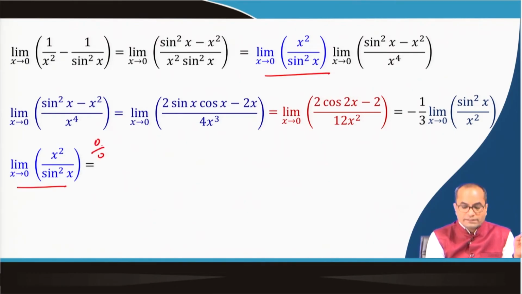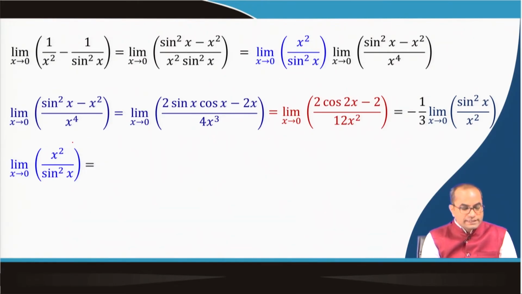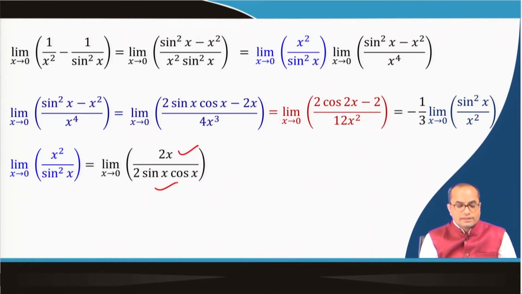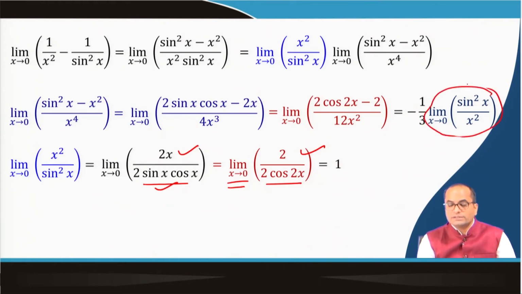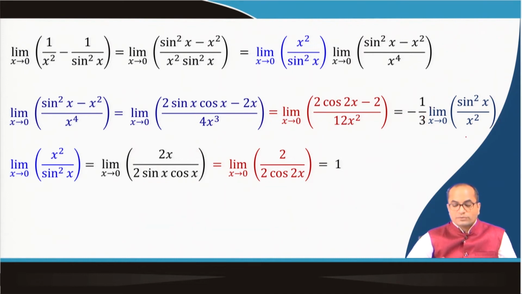So we have 0 divided by 0 form. So in this case we can apply the L'Hopital rule again. So we have 2x over 2 sin x cos x, and again we have 0 by 0 form. So we apply L'Hopital rule again, so we will get 2 there, and here sin 2x which will be 2 cos 2x. And now if we apply this L'Hopital rule further, we have 2 over 2 into 1, so this is 1. So this limit is 1, and similarly this limit which we got here, sin square x over x square, that is also 0 by 0 form, and we can apply L'Hopital rule, and there also we will see that the limit is 1.